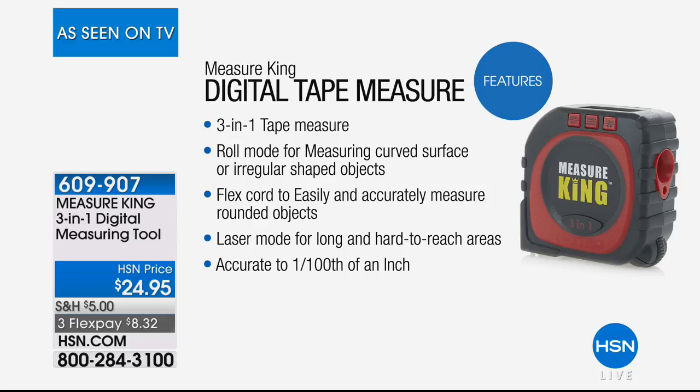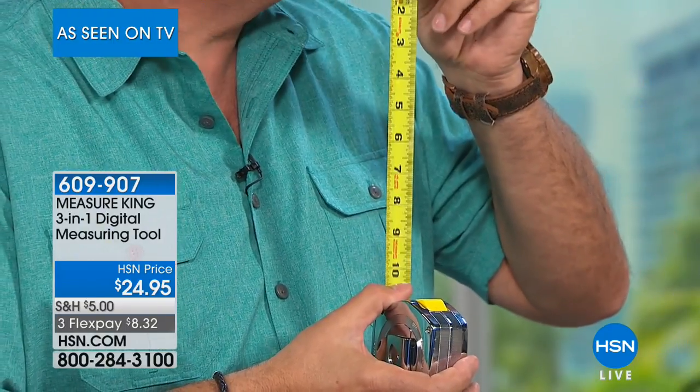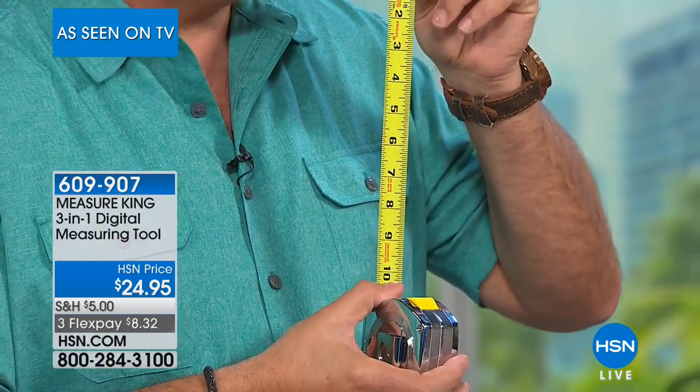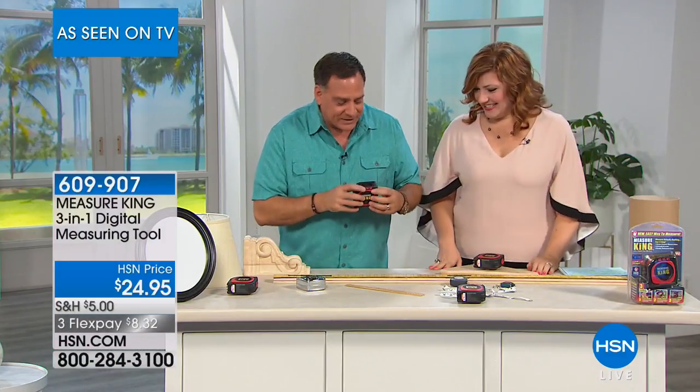Now, unlike a regular tape measure, where I'm taking this out and trying to read what all these little hash marks are in here, does anybody know what those are? There's like eighths, quarters, sixteenths. I always round up and round down. Exactly. See, that's not how you're supposed to do that. It's not precise.